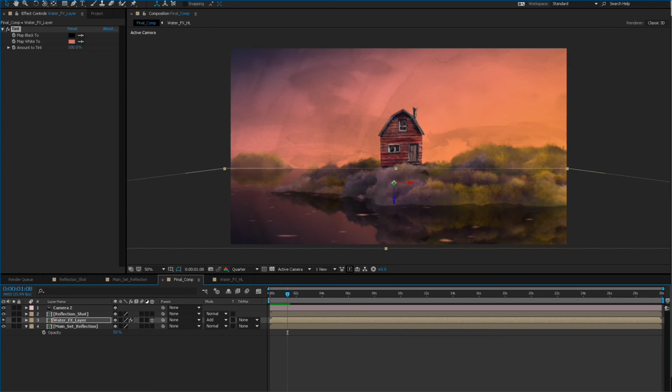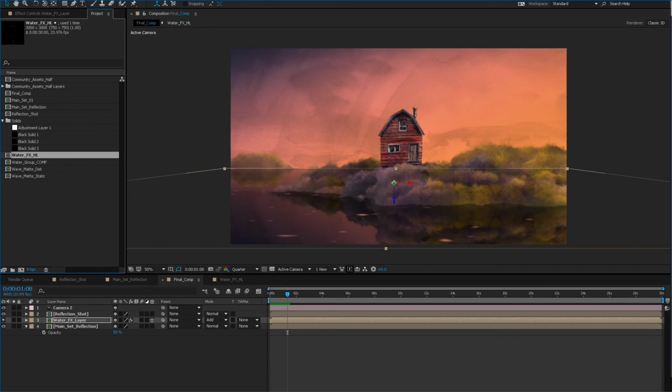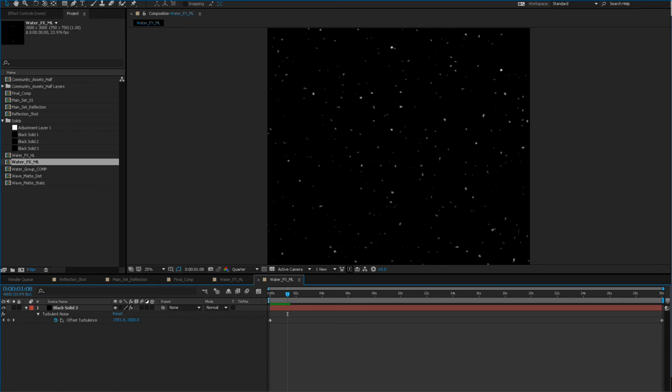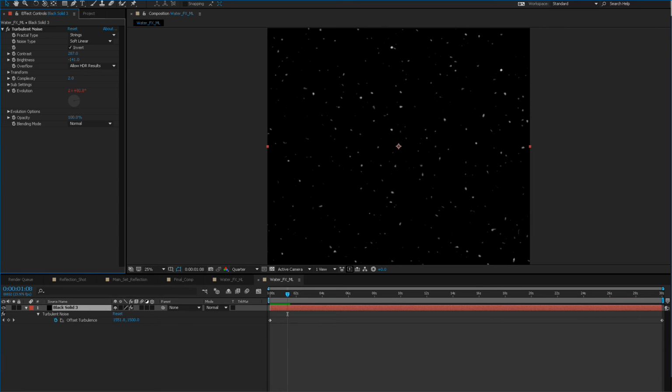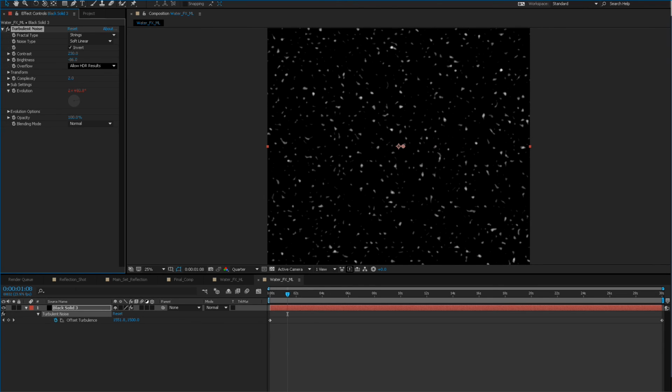So then what we'll do here is we'll just duplicate this composition. So we have highlight, and then I don't know what this would be called, like a medium light or something. I don't know what you call that. So this will be our medium highlight. So then with this one, I'm going to use the exact same effect, and I'll turn the brightness up a bit more, so we'll have more surface area on that, and turn the contrast down just a bit. So we're going to get more of a general lighting.